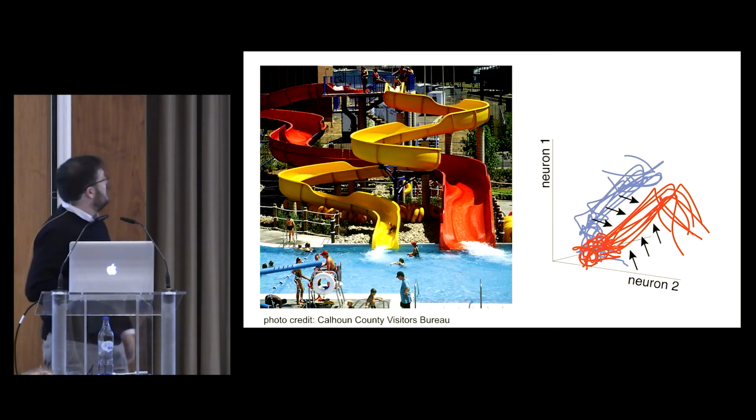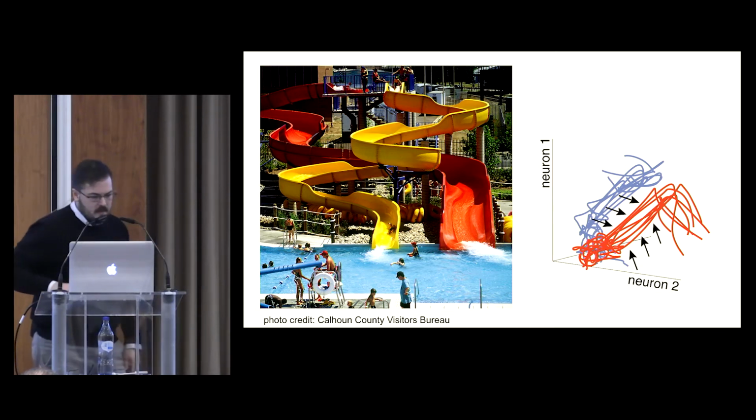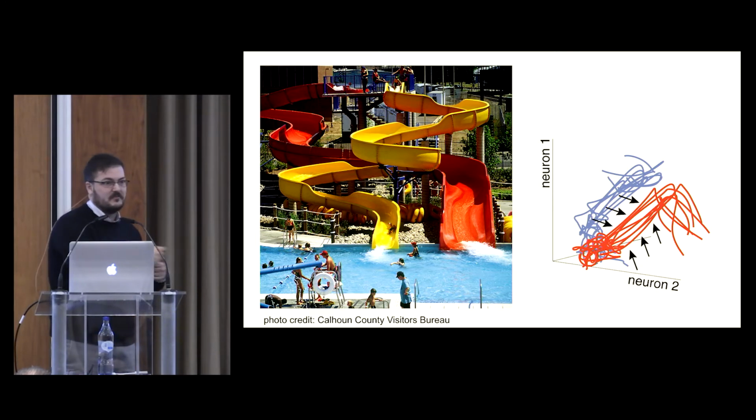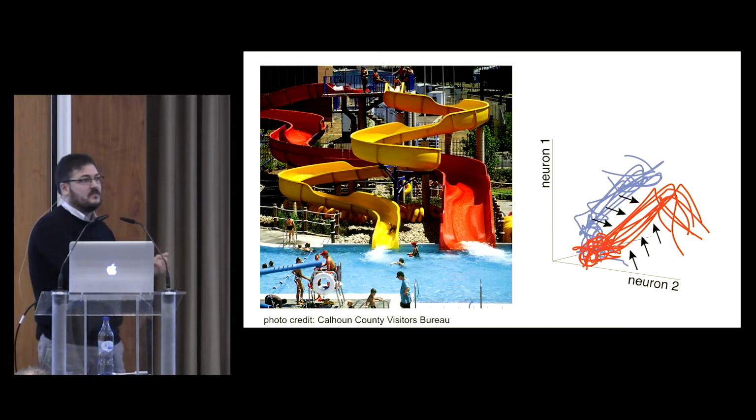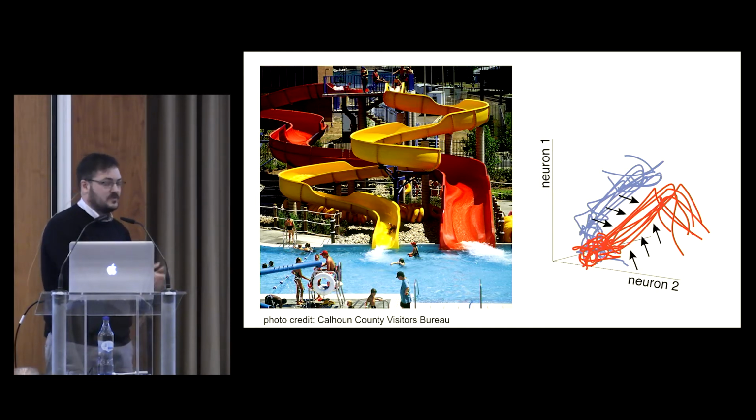Much as a water slide might reliably route children from the top of some platform into a pool, following the same trajectory over and over again, there might be forces within the network, due to the connectivity of the network, due to its inputs, that constrain how neural activity evolves over time. This is really useful in any circumstance where you want to reliably move activity from one place to another. You don't want the children to fall off the side, and you also want to constrain how activity can evolve if you're trying to implement working memory, reliable decisions, timing, executive control. There are really a lot of circumstances where you would want tightly controlled neural activity.